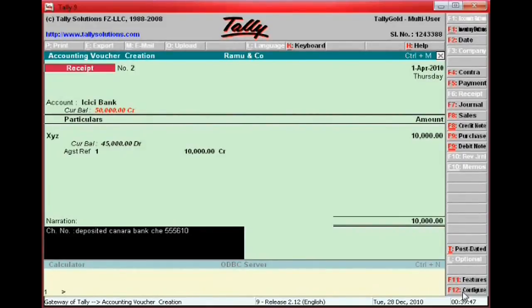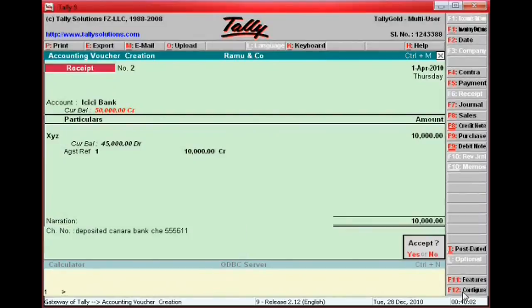Received Canara Bank check number 11. For the narration to come automatically, in the narration field press Ctrl R, that's all.